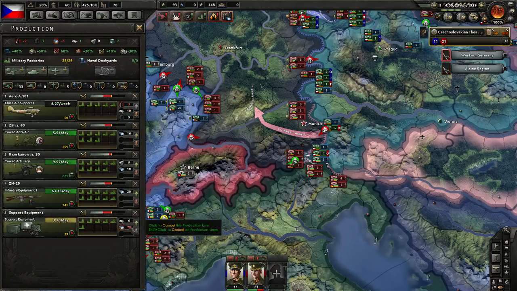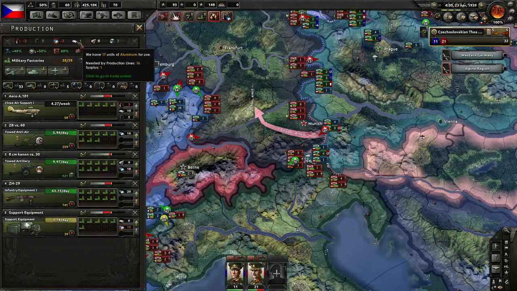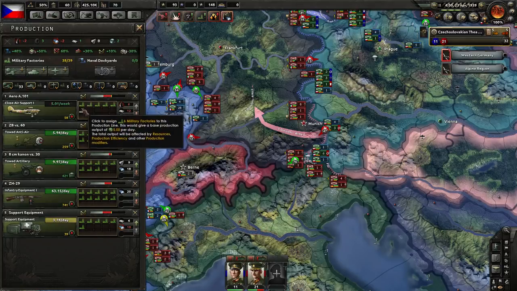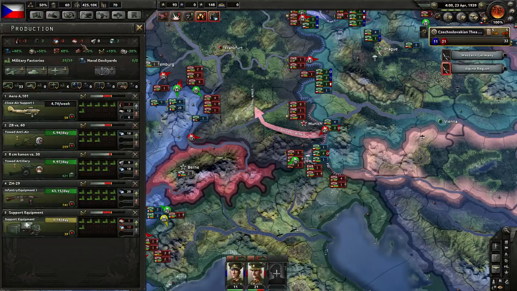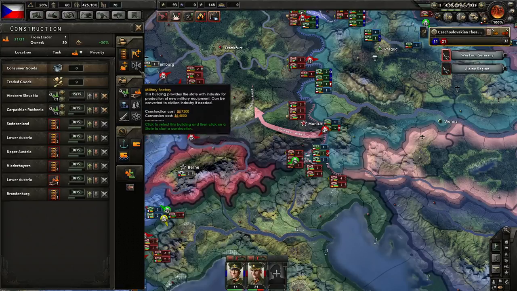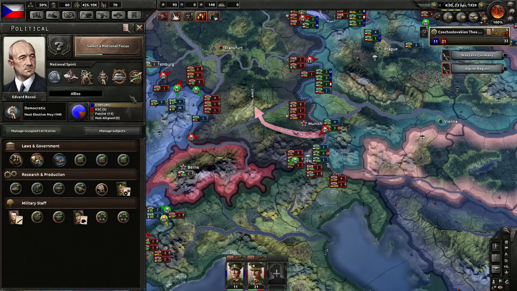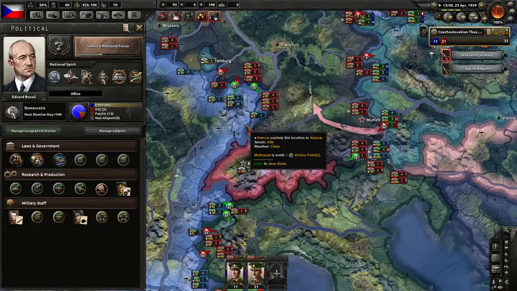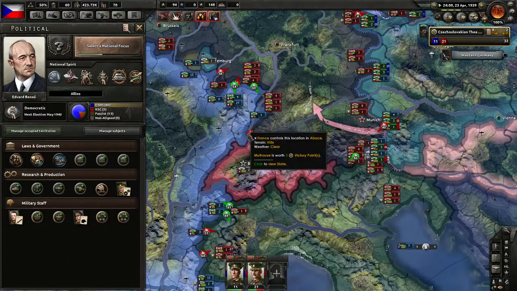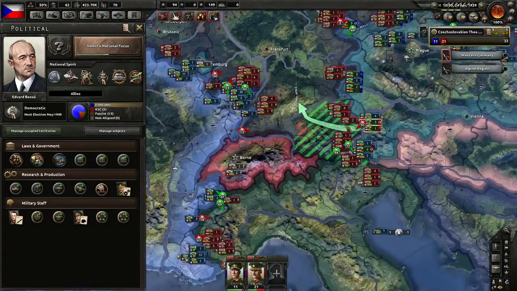Jesus, that's a lot of bloody things. Well, might as well add one to that. Yeah, by this. Well, we are also getting quite a lot of civilian factories, so we can actually catch up. Okay. Alright, I don't want to pick that one yet. Can you please bloody save this stupid game? Come on. Now it's probably because. Oh, okay, it's saved now.